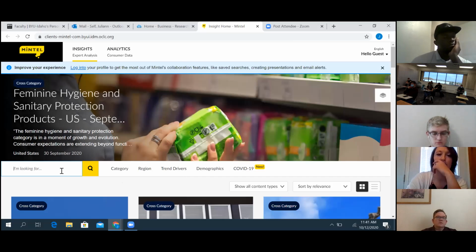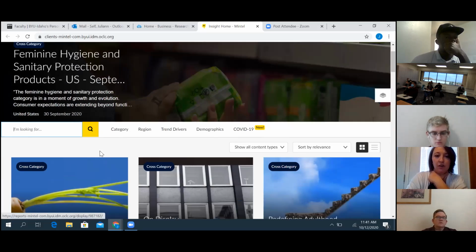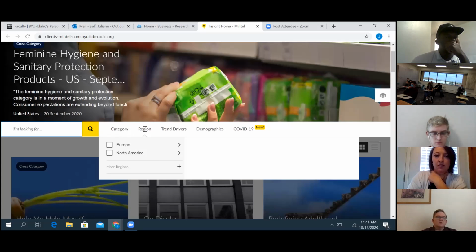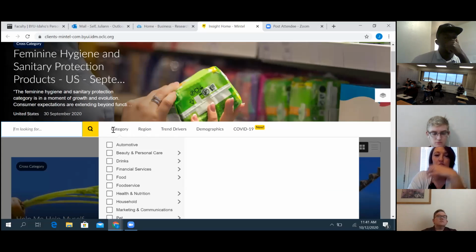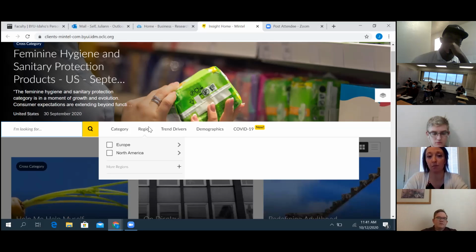So again, you can do any type of search, but if you're not quite sure what you're wanting to get into here, use these tabs over here so you can search by category. And sometimes I found with Mintel, that's the best way to use it. Come in here and pick a category, the easiest way to dive into this. But you can also do it by region.